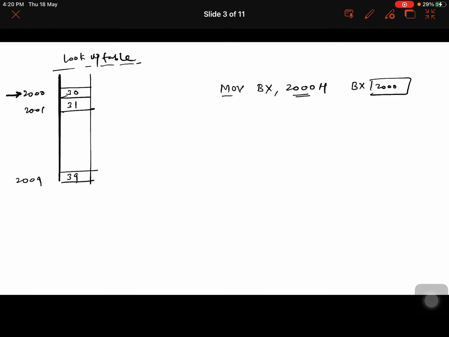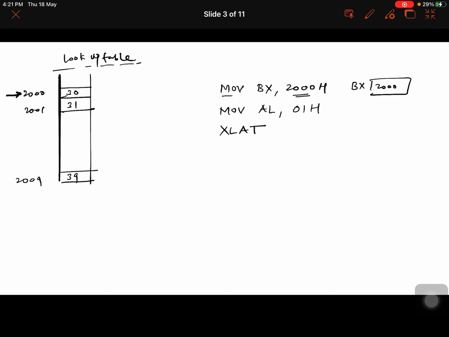After that, whatever value that you want to display on LCD, you should load that number into AL register. Let us say if I want to display 1, then I am supposed to write MOV AL, 01H. If you want to display 7, then you should write instruction MOV AL, 07H. If you want to display 9, then you should write instruction MOV AL, 09H, right? After this, the magical instruction, that is XLAT instruction.